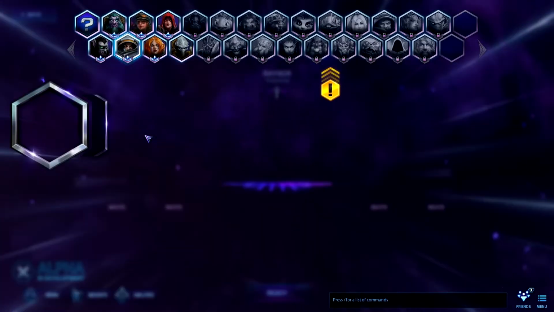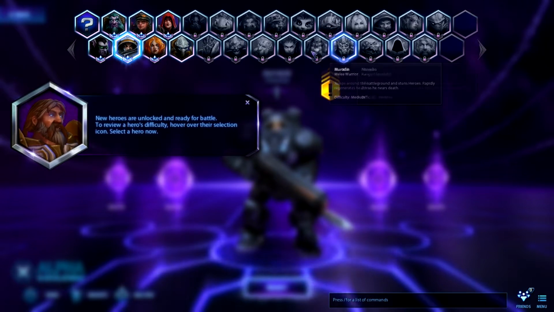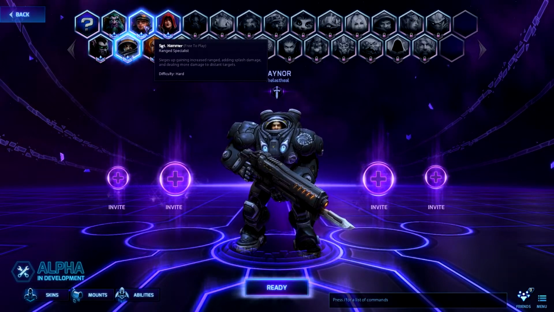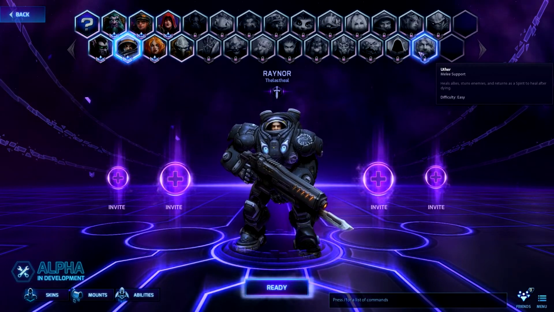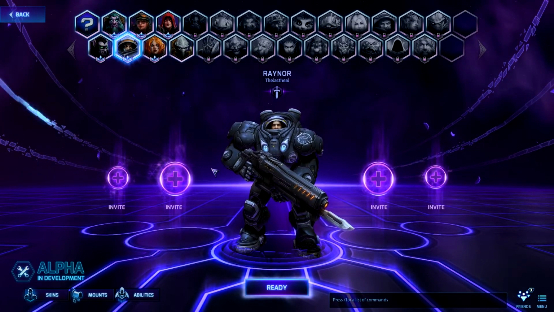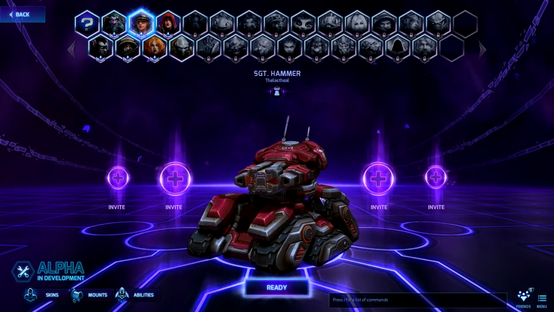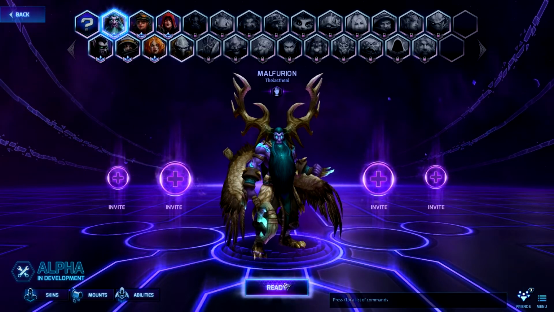Alright, practice mode. New heroes are unlocked and ready for battle. To review a hero's difficulty, hover over their selection icon. Right now we've got Rainer, Malfurion, Sergeant Hammer. Oh, you know what? Uther, that'd be so cool. I mean, difficulty. Sergeant Hammer. Oh, that would be so cool. Alright, well, we'll try Malfurion first.